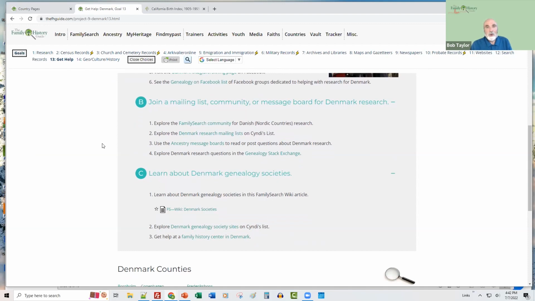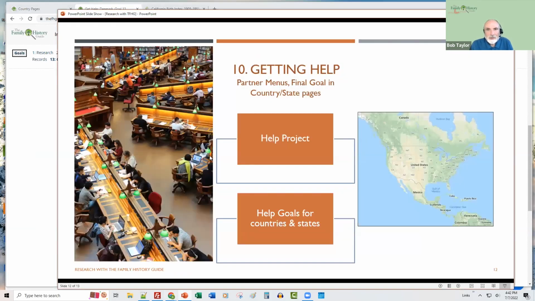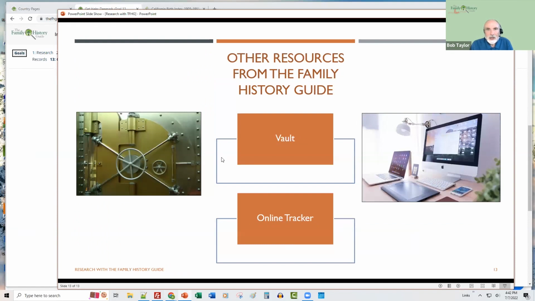So those are all great ways that you can get help no matter where you're doing research or what the topic is. You can join forces with other people who have similar research interests to your own and get faster progress and more meaningful progress, get you out of the stuck mode and get you moving ahead. All right, so that covers steps 1 through 10. A couple small points I might bring out here.